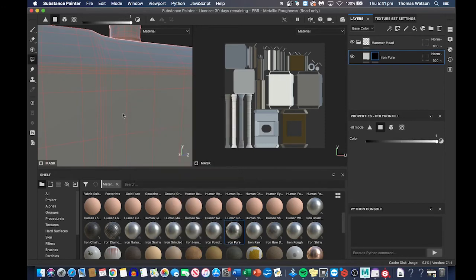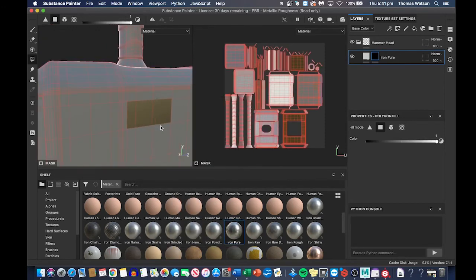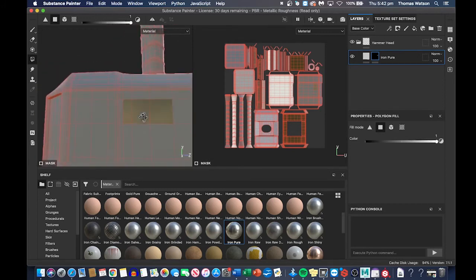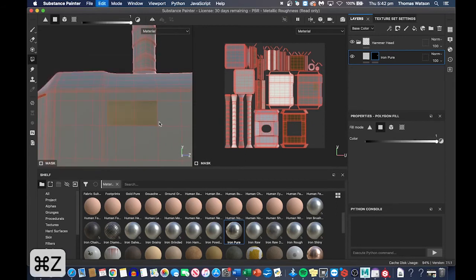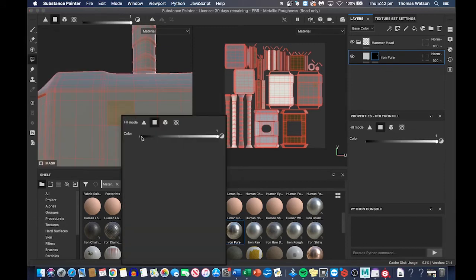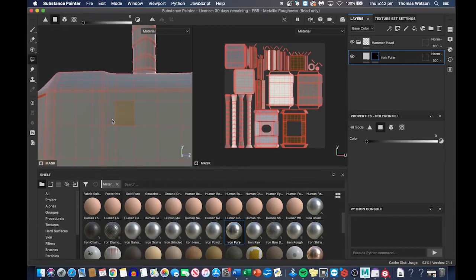So with white selected, I can double tap different polys to start to actually paint my surface in the metal color I want to demonstrate. However, polys here is going to take quite a long time. And that's really good for small detail stuff. But for the time being, instead of using polys, what I'm going to do, just to show you, heads up, black, if you select it, it takes it away because we're masking it back out.